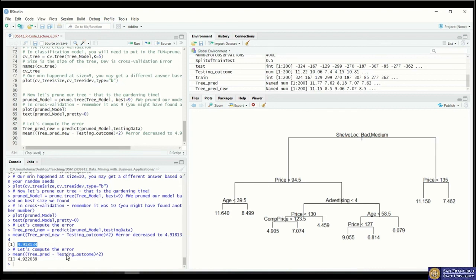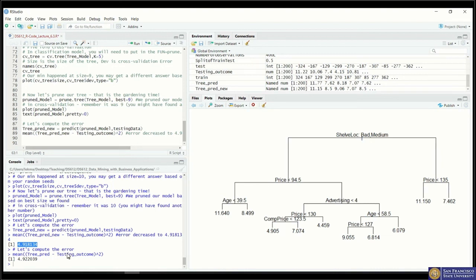We reduce our mean square error by close to 0.004, which is a better result. That means this trimmed tree not only gives us good predictions with the training data sets, but it can actually better predict the new unseen data sets.